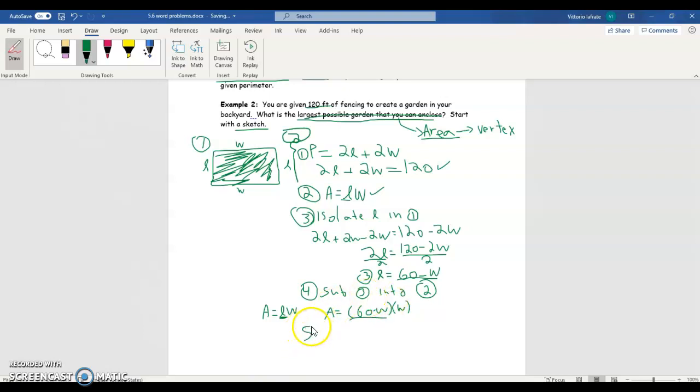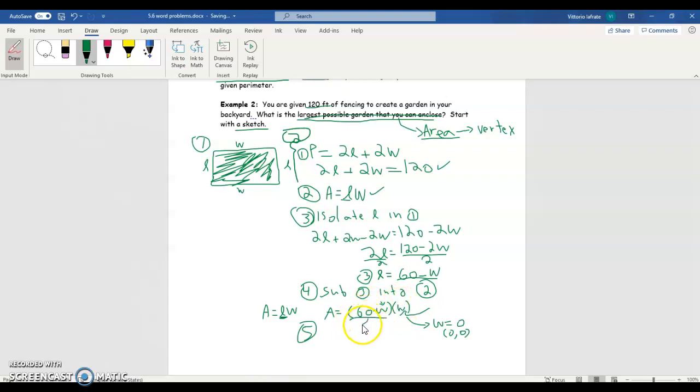So for my step 5, I'm going to find my zeros. One of the zeros we know is, well, 0, 0. Because to make this whole thing equal 0, if you put W is equal to 0, then 0 times this will be 0 overall. So one of the zeros is W is equal to 0. So that would be 0, 0. The other zero is going to be W is equal to 60, because you can put a 60 in here to make this whole term equal to 0. 0 times 60 would then be 0.